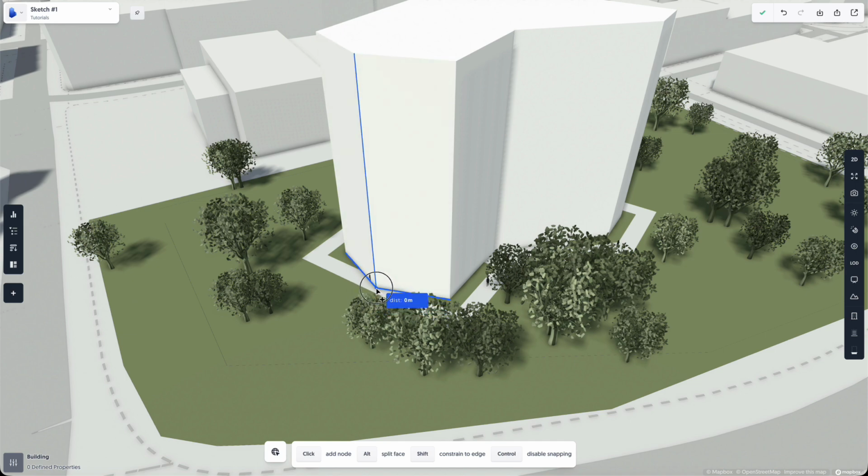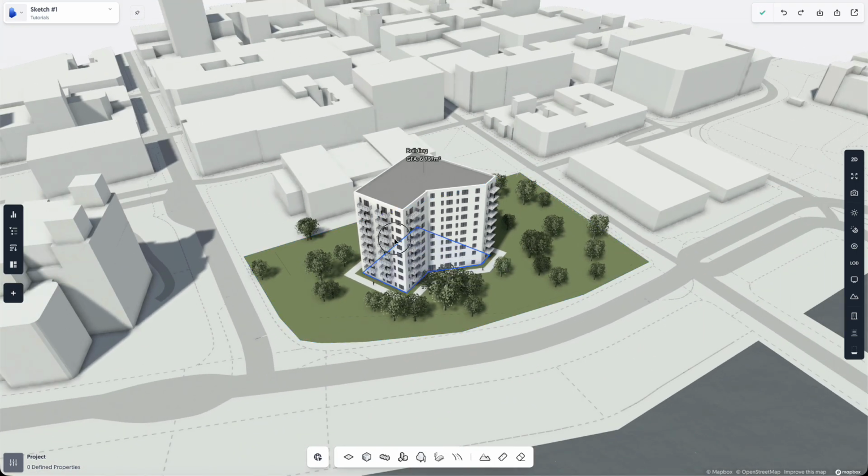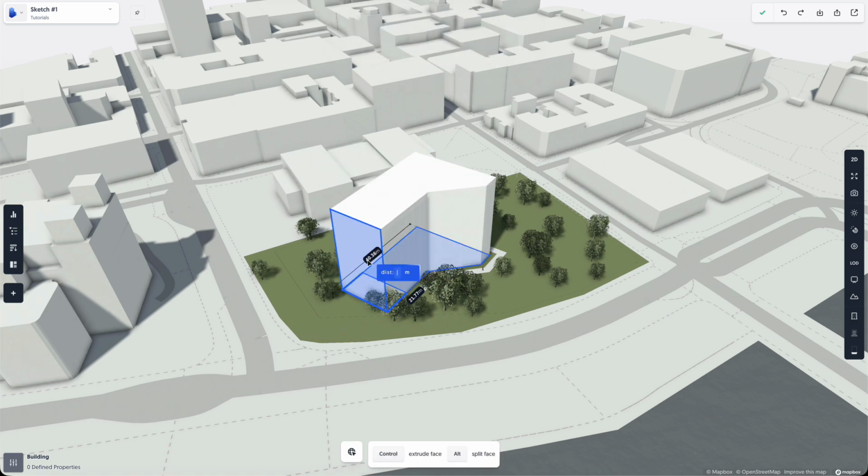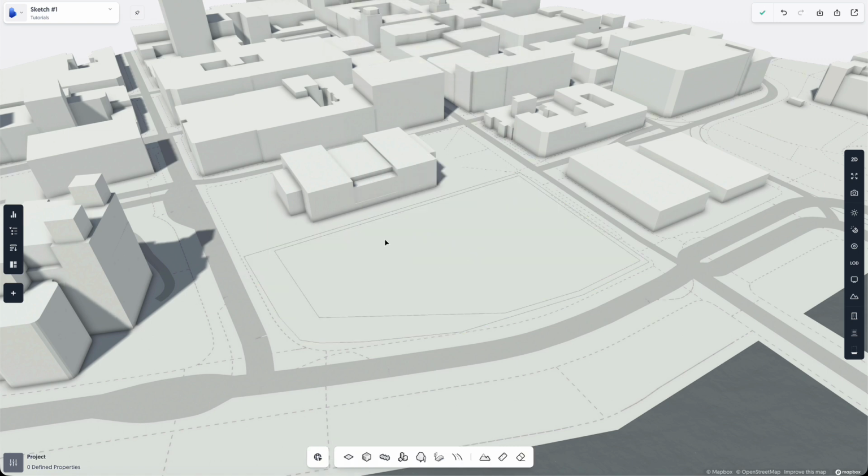The blue readout box you saw with plots is here too. While you're dragging a face or edge, tap to type a precise number, and the building snaps to it. Now, two Smart Action shortcuts that make designing buildings on a real site much faster.